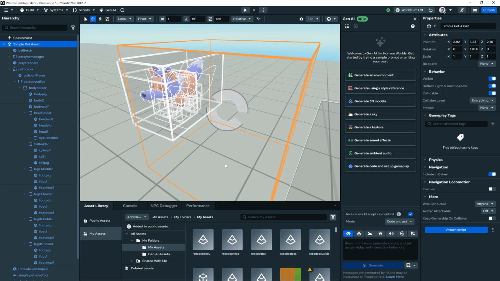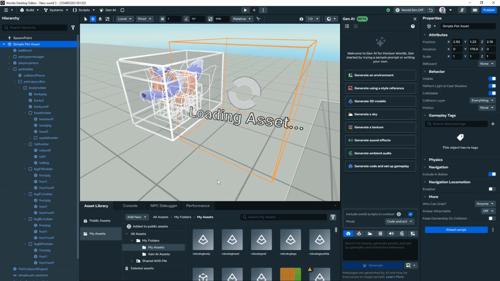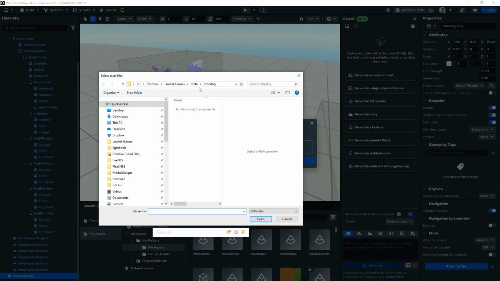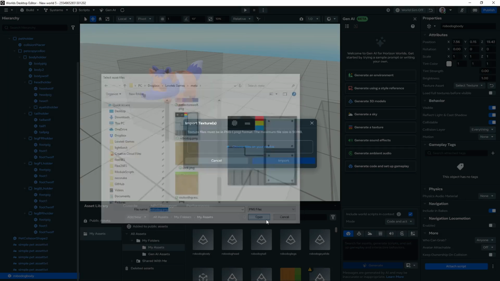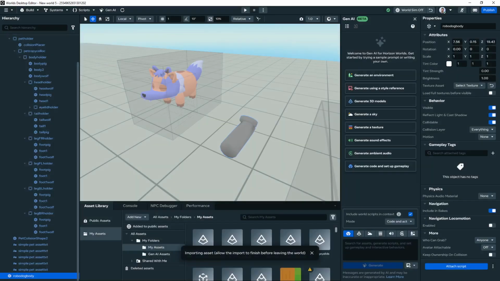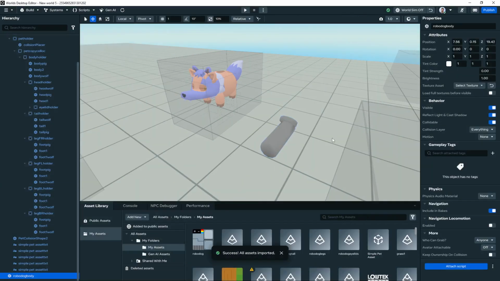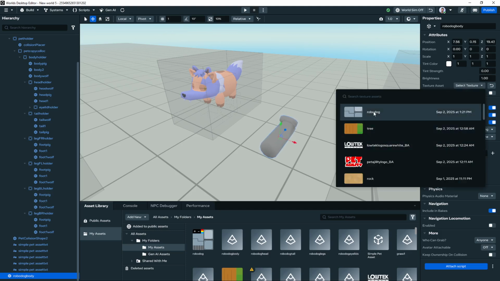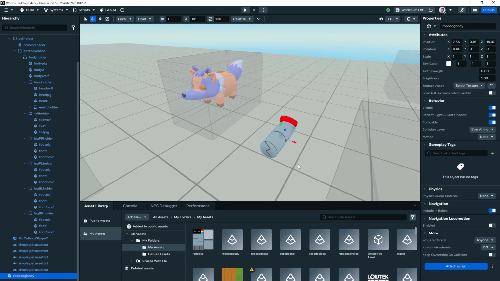Next thing we're going to do is drag in one of those assets. As I said before, I have the texture in here. I think it's called RoboDog. There it is. Once your texture is loaded, you can click your object and then come over to texture asset, and this again takes a bit to load, but you can click in and it should load in. Let's load in all the bits right now, and we'll change all the textures too.